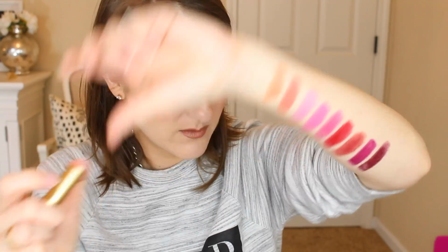And this one called Wham. I don't know if you can really see how pretty the actual lipsticks are with all this shimmer. That one is kind of a berryish fuchsia. And then Berry Naughty, which I'm running out of arm. Kind of a purpley berry color. And that one has no shimmer. And then Ursula, which is a very dark one with shimmer. It is kind of a berryish color, a little bit of a purpley brown berry.